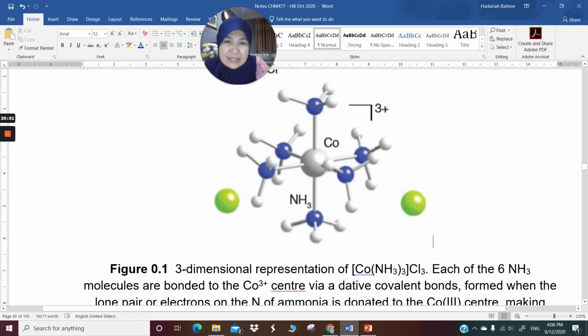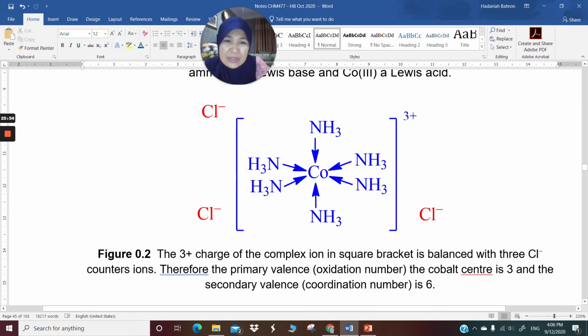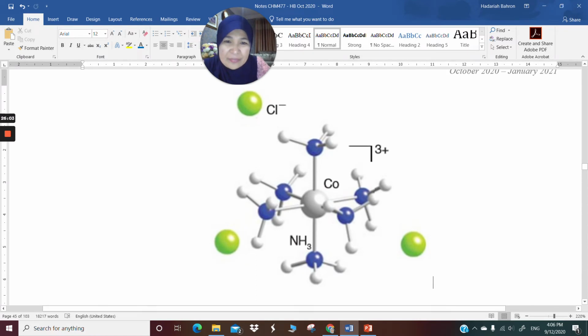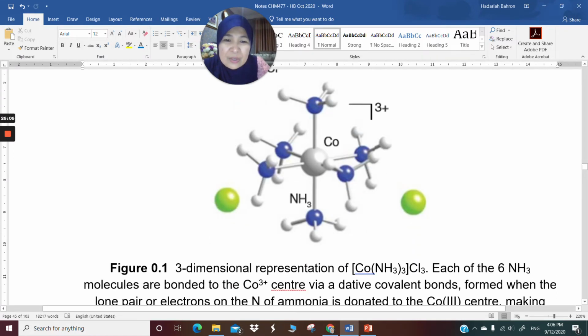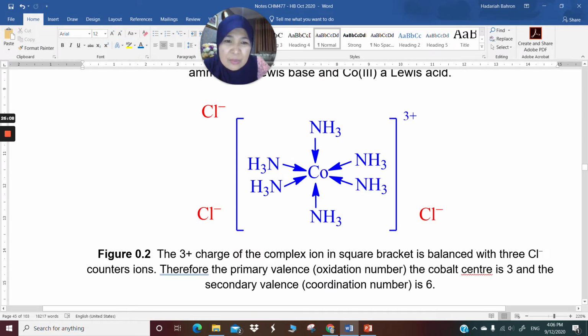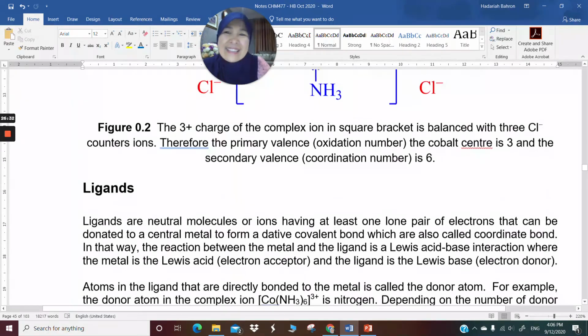So this is the picture and the representation of it is here. This is the representation of the picture up there. This is cobalt 6 ammonia 3 chloride. This is cobalt with 6 ammonia and a plus 3 charge, and 3 chlorides. Now I'm going to explain to you why you have an arrow pointing from the nitrogen of the ammonia into the cobalt for each case. That I'm going to explain much later, when we discuss ligands. Here it is, these are the ligands.